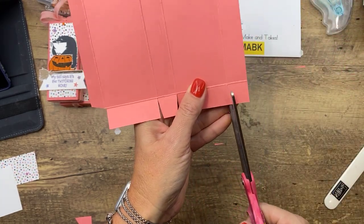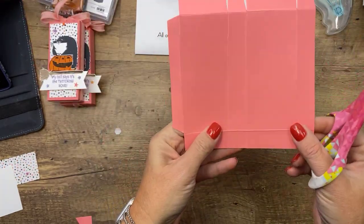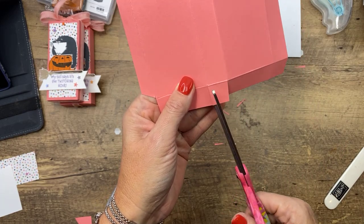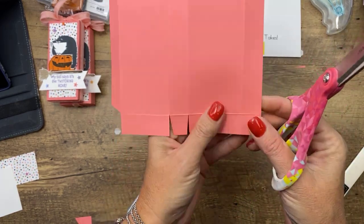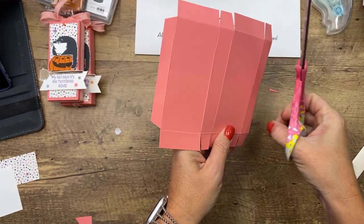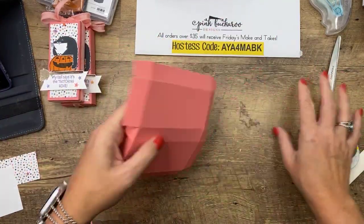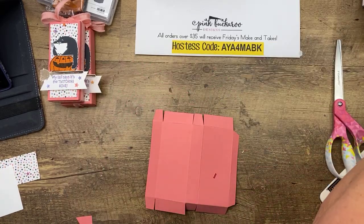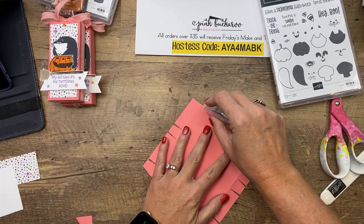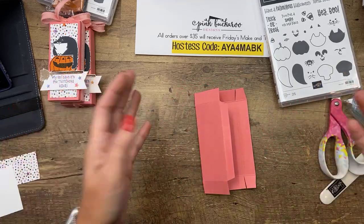This is the worst time of the year for me trying to eat good because of all the Halloween candy. You know, I saw somebody the other day say they hate Halloween. Hate what it stands for. It's creepy, blah, blah, blah. And I had to take pause for a minute to think about that. And, you know, when I think of Halloween, that's not what I think about. I don't think about dark, creepy, spooky, evil. Do you guys? I mean, I think about pumpkins and candy and fall leaves and the pumpkin patch and trick-or-treaters. So I don't know. And like our cute Halloween, oh, look, I have it right here because we're going to use the sentiment. This is the Halloween that I like, right? Not the creepy, evil, dark Halloween. I think Halloween can be fun and cute without being evil and dark. I mean, you guys agree?